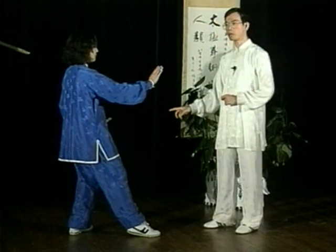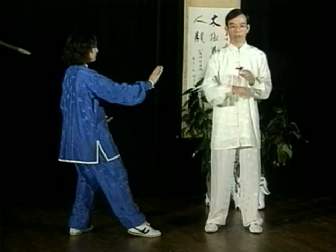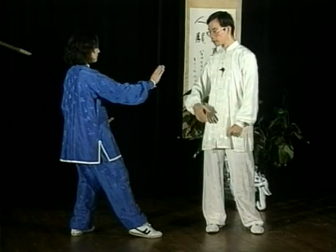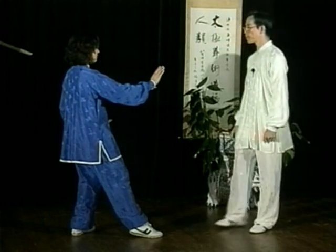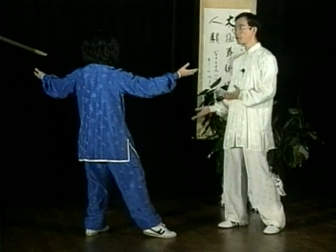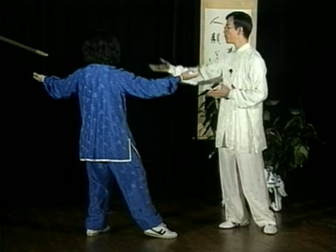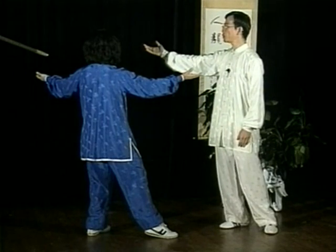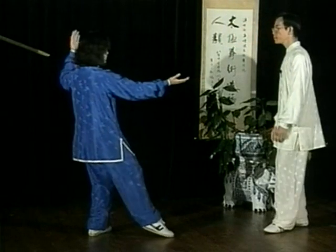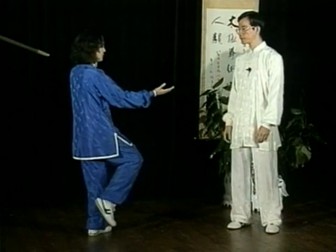Your left toe is facing 730, and as you step back, bring your foot back in a curve to pass the right foot and turn both hands with the movement of the hip towards the left. Bring the left hand up. So the left hand is now facing 430. And again, bring the left hand next to ear.